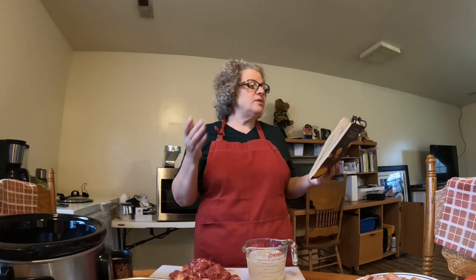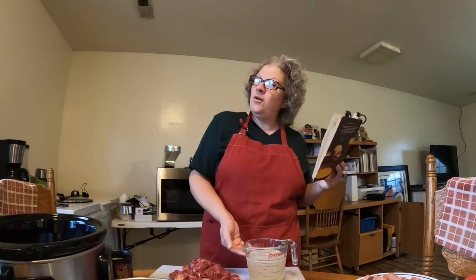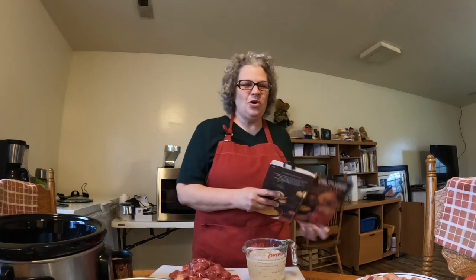And normally in a can, you know, they have all those juices in there. So it was a 16-ounce can. So I just increased my measurement of beef stock and brought it up to 2 cups. So there's half a cup of beef broth and the rest is water, bringing it to 2 cups, which will make up for that juice that's normally in a canned vegetable.